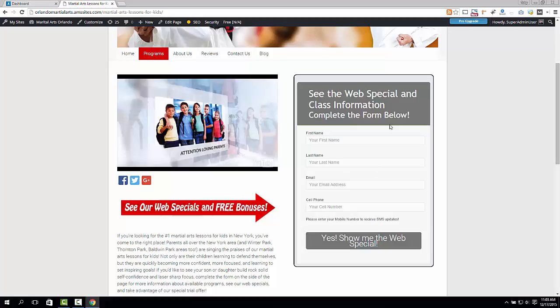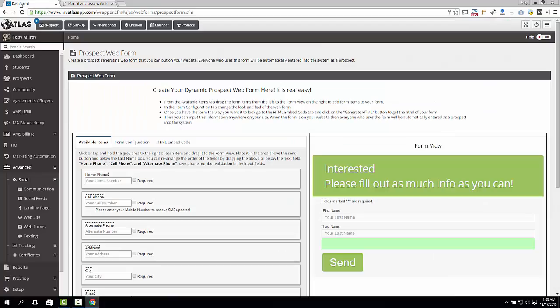They click submit. All that information goes into your Atlas system and gets automatically dropped into the marketing automation sequence, the series of emails and text messages and steps that you've built inside the system to get them to become a student. So that's what the web form builder is all about, and that's why we're really excited about all these enhancements. So again, I hope that's going to be very useful for you.